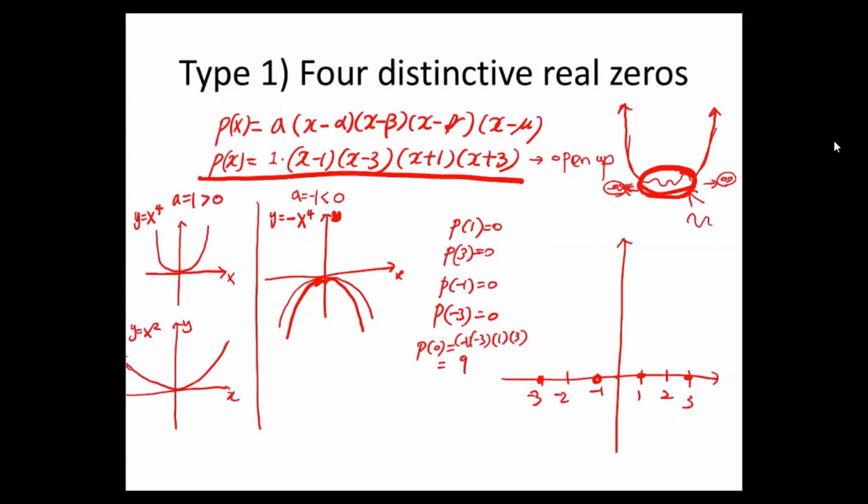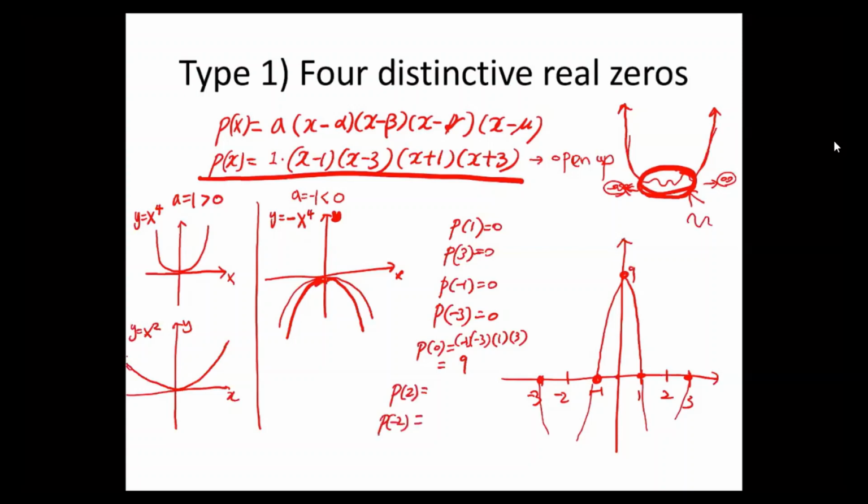So when you have 0, you have 9. You go through this point. So I'm pretty sure it hits down from 9 downwards. Okay, but you have to go down and then you have to go up again because you have to touch this 3 and negative 3. So let's figure out what happens when you plug 2 and negative 2 in for x.